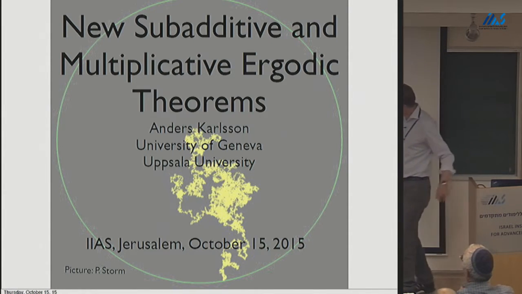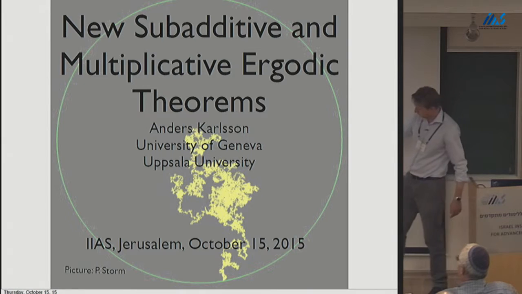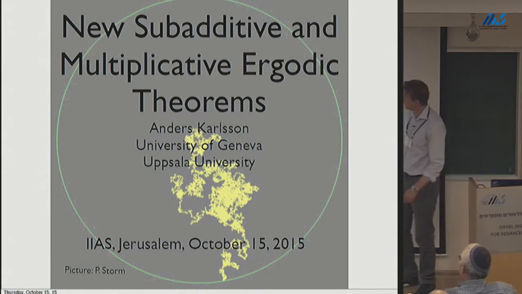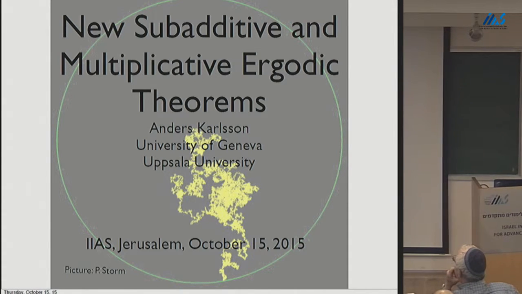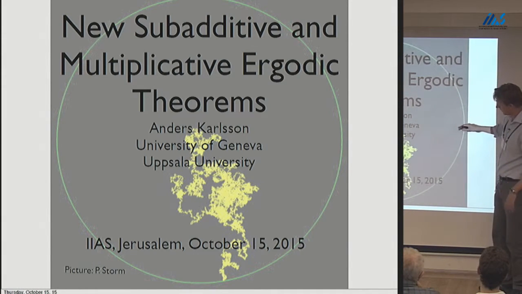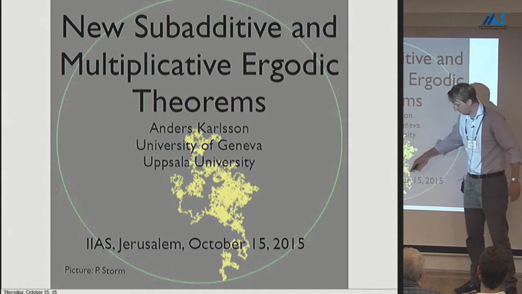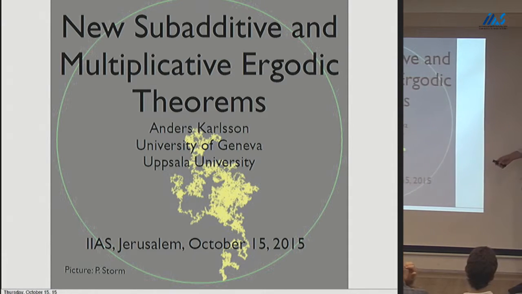So this picture in the background is a simulation of maybe Brownian motion or a random walk on an isometric group of the hyperbolic plane. So this is the hyperbolic disk with Poincaré metric, and you see how this process, a bit confused in the beginning, converges to a point on the boundary. And so the subadditive ergodic theorem will come from measuring the distance from the starting point to time n or time t. And the multiplicative ergodic theorem that I referred to will be convergence to the boundary, but in an appropriate sense, a very weak sense, but quite general.